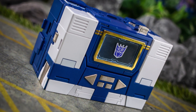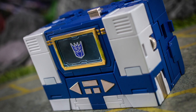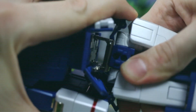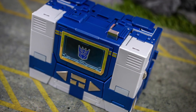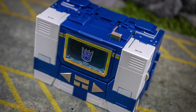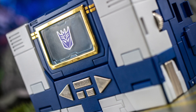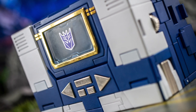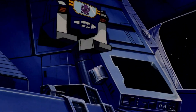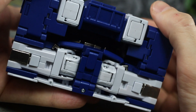Transformation done and whilst I will say that wasn't too bad on the whole, the one critique I'll throw in is towards the instructions, which totally have you going about this process in a very out-of-order fashion. That's mostly down to how they require you to begin working on the upper body at the start of transformation, before later coming to twisting the waist around, despite you then not having enough clearance to do so properly because of how the backpack is tucked in. On the whole it's not too challenging a conversion, and everything tabs together very solidly come the end of the process, which is quite satisfying. And it leaves you with this — it's essentially a blue and white box, but presumably that's what you signed on board for, right? Besides, it's a very neat and tidy box, doing an overall great job at approximating Soundwave's G1 tape deck mode from every angle, with only a few slightly obvious panel seams in the back and a fairly noticeable hole on the bottom edge.